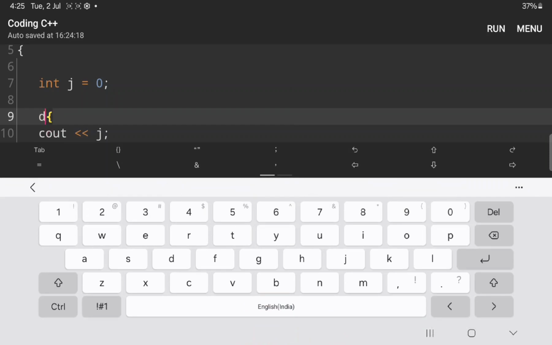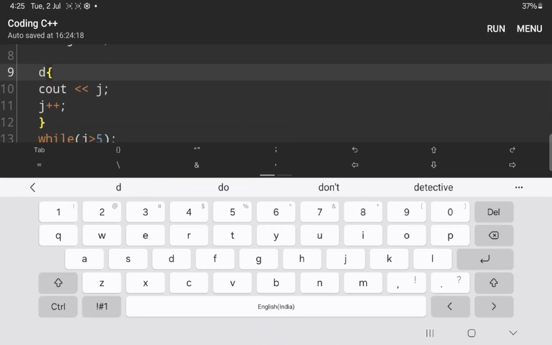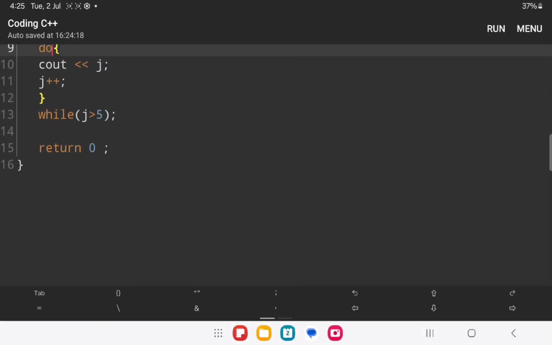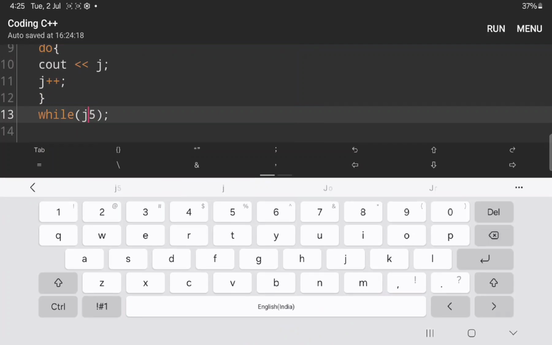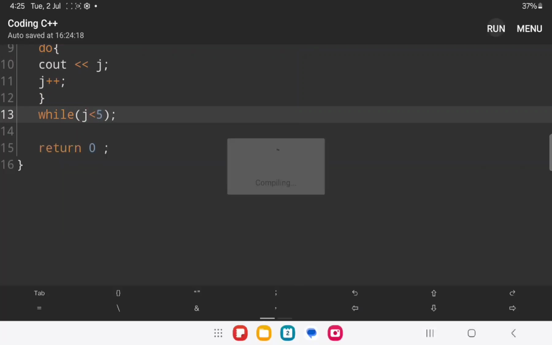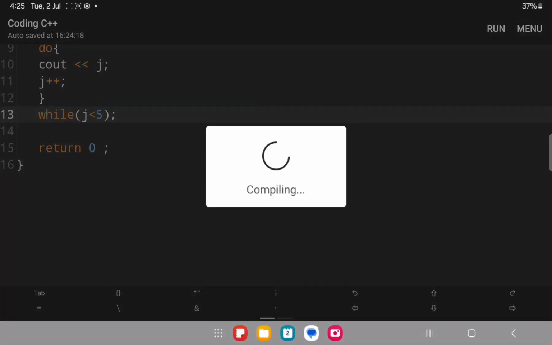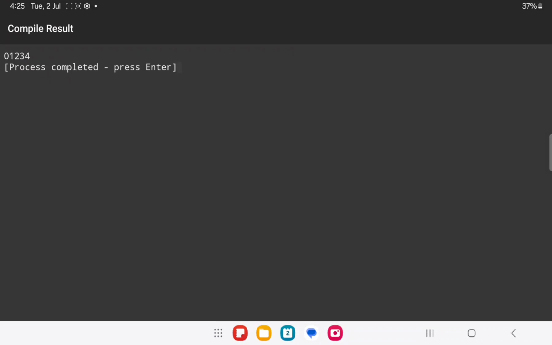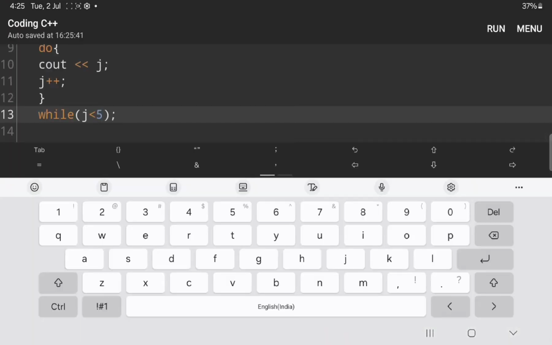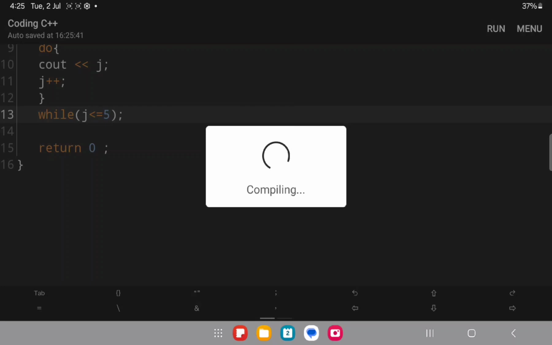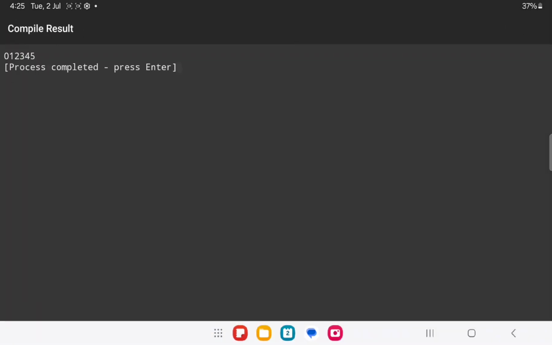The second thing, let's again change this. Now let's keep the do while loop. Conditions are simple. Now when I print out, it prints out till 4. Then how can I make it print out 5? Simple. Without changing, without taking off anything, I just write equal to. 0, 1, 2, 3, 4, 5.